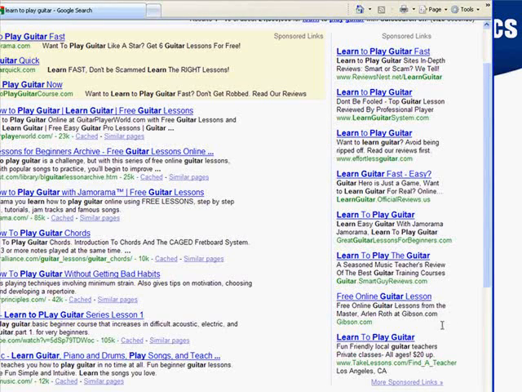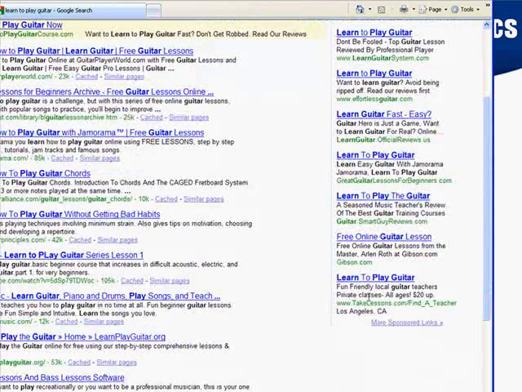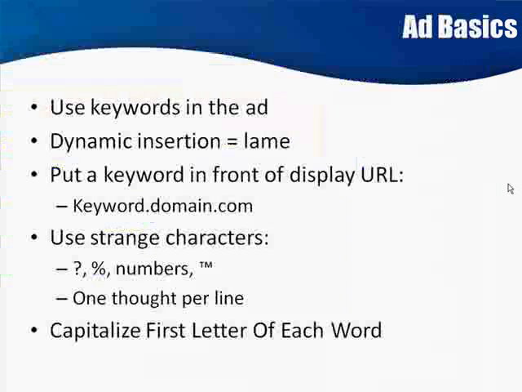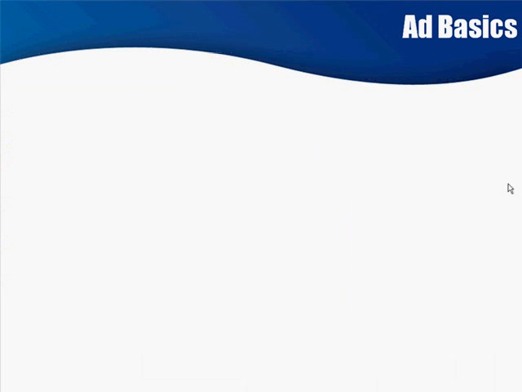Some of these people did it, some of them didn't. These Gibson people, I need to talk to them. Same thing here. They just don't know how to get with the program. But some of these people do. See this one here, Learn Guitar System, they capitalize the first letter of every word. They didn't do it on this one, did it on this one, except for "isn't a", but that's no big deal. Same thing here. All right, so every single one, capitalize each letter.